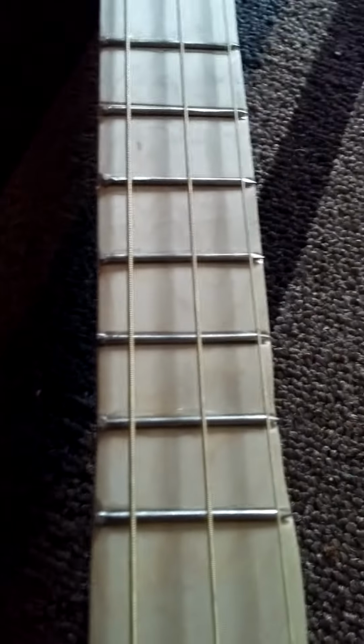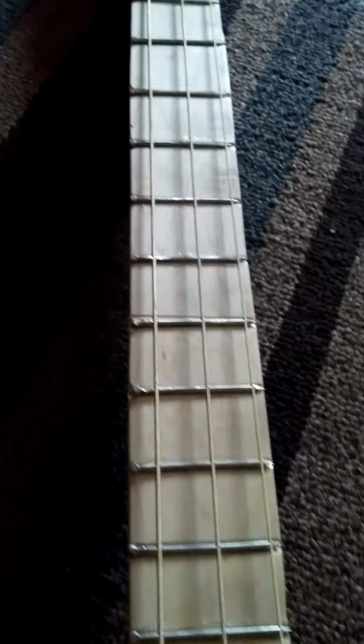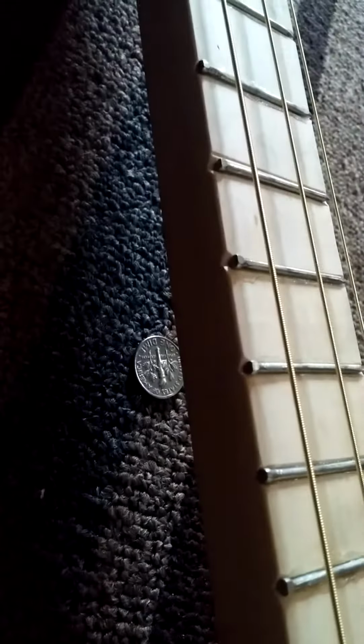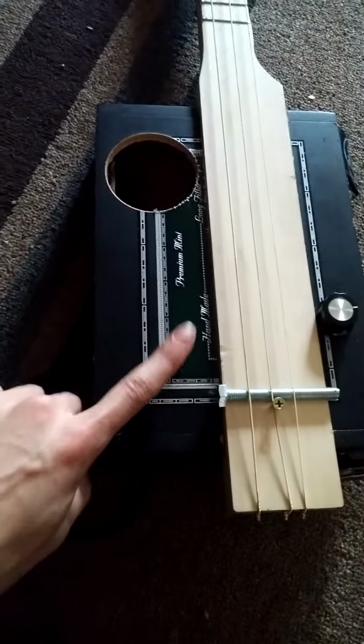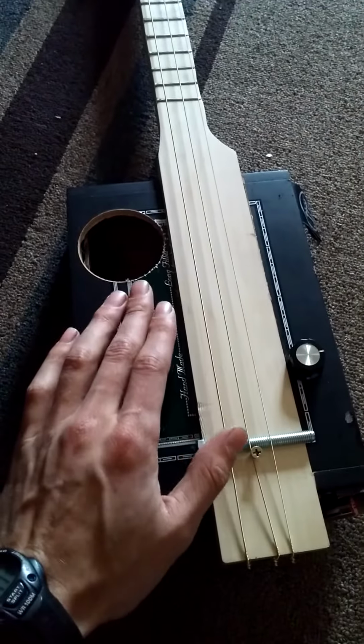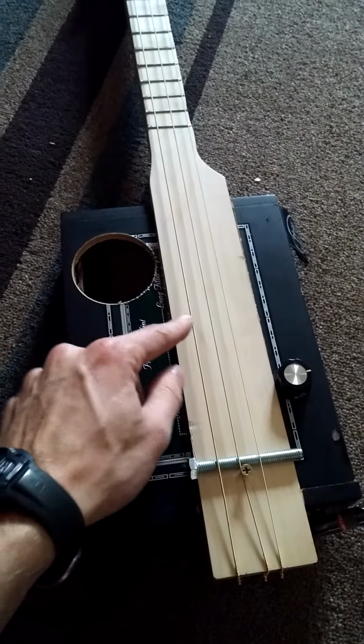For the frets here, you can see they're just small penny nails that I've filed down and actually filed into the neck. And then two pickups, I've got two piezo elements in there. You can hear that. And a lot of fun to build. I think next time I'll place the pickups actually in the neck. I think that'll sound a lot better. So pretty happy with it.